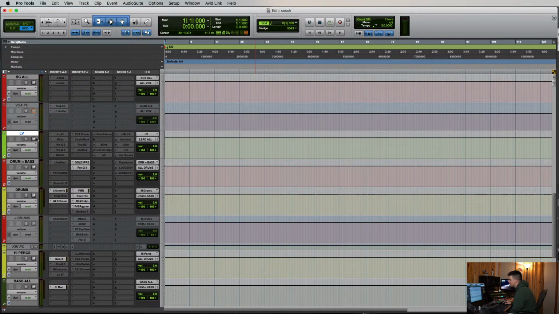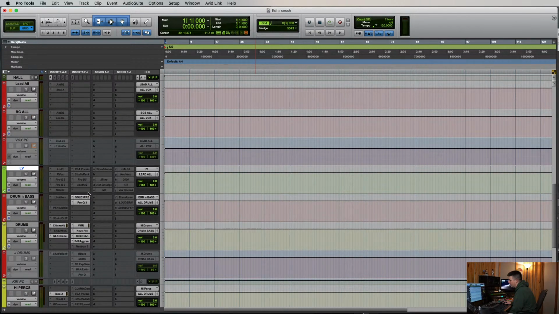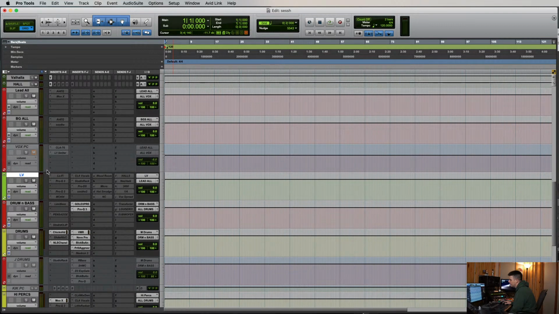Lead vocals, this is a bunch of old plugins, and I don't actually use them anymore, but they're there if I want them. And then a bunch of reverbs and sends that I'm ready to go. So I actually just have these on here to grab. If I want a Q3, I can grab it and drag it to the vocal file. Lo-fi if I want it. CLA vocals, which I use from time to time. Studio Rack, which has a bunch of different things on it. DS and Suze. So I can just grab all these and drag them to whatever folder they are, or I'll actually just process the vocal on the bus, just kind of depending on what kind of vocals I get.